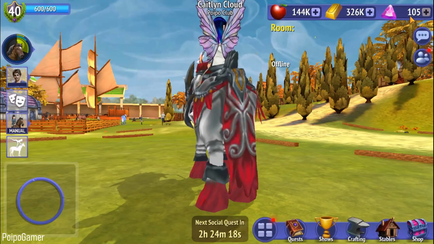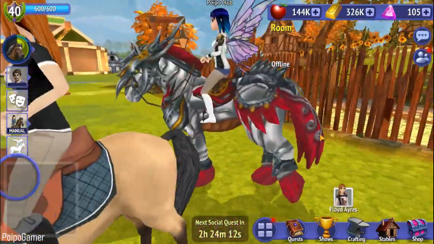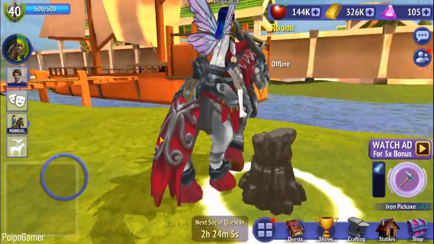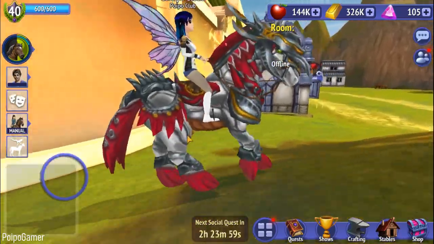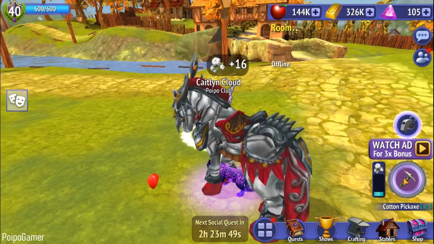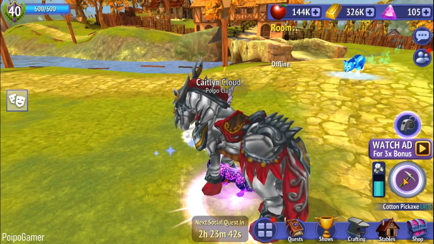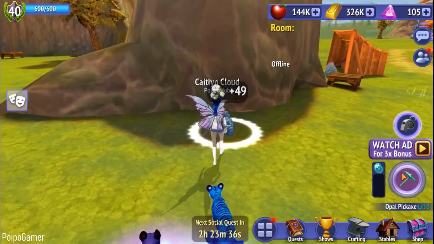Oh, let's just get out. So you can see my games are only 105. Woo! I'm so poor right now in Horse Tales. But I think I'm happy with that because I got this horse. Wow, amazing horse. Cool. Caitlin, oh, let's take this. Let's take this. Let's take this one. Okay, and this one also.